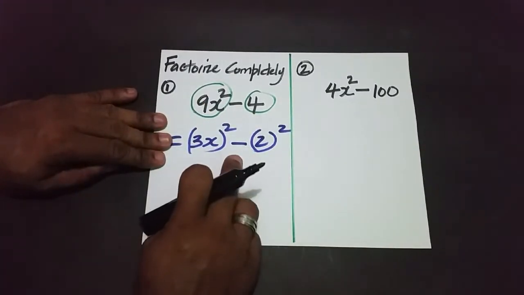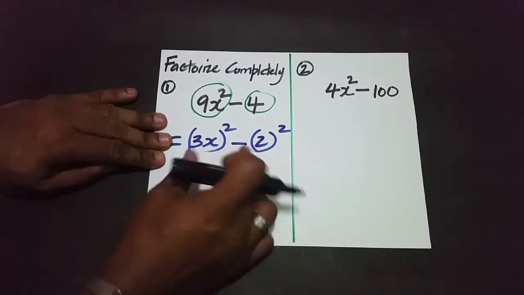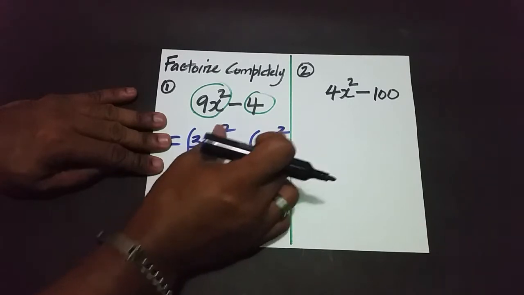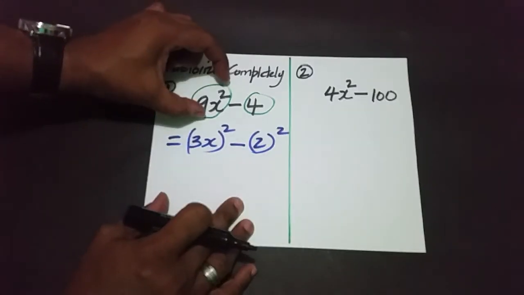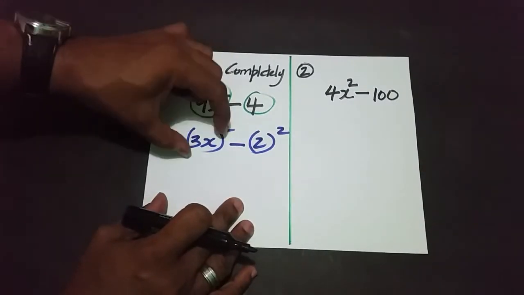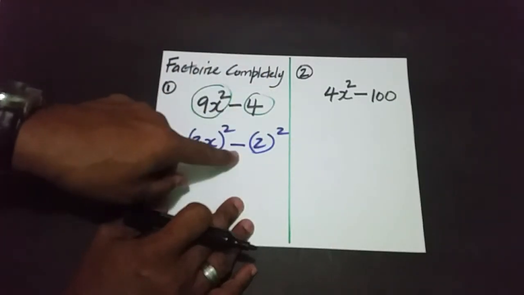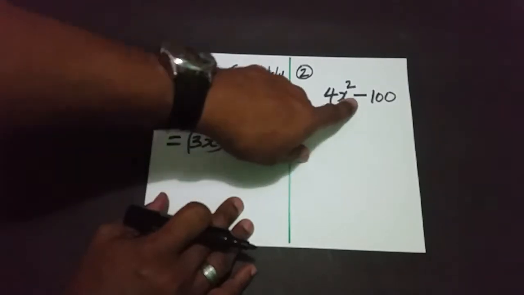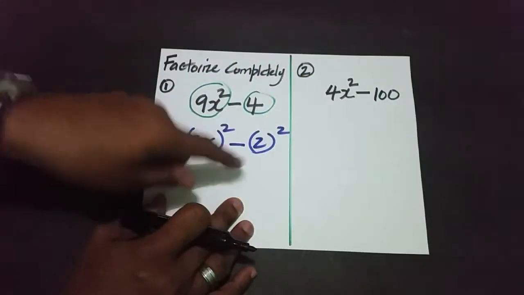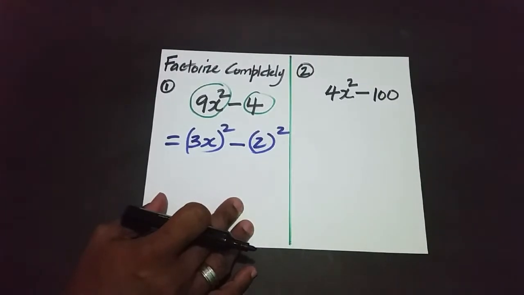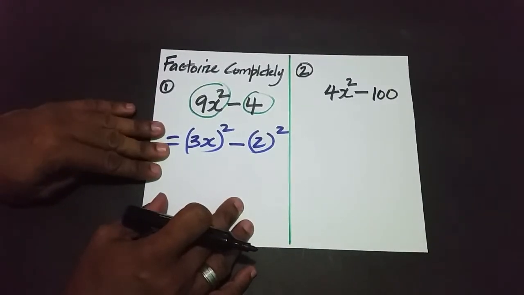So now you can clearly see what we mean by difference of two squares. The trick is trying to write each of these as a number or a term squared, and of course a minus comes inside. Now if it's not subtraction here, then clearly it's not difference of two squares. It could be simple factorization or factorization of a quadratic expression, so you have to be careful.